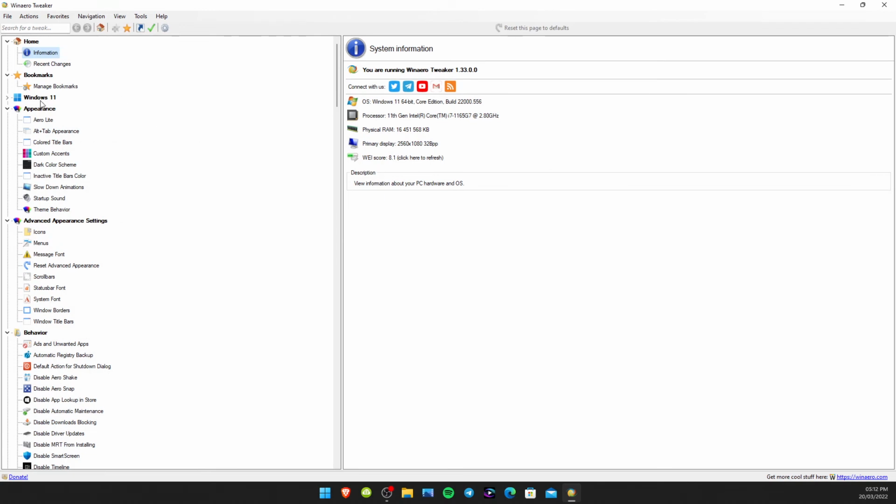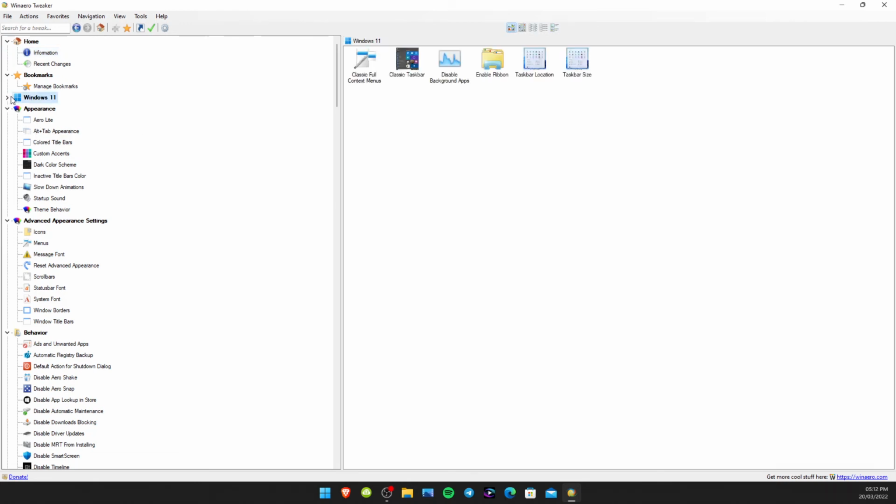But what we're looking for to restore the right click menu is Windows 11. So if we click on that, and then that's a full context menu and it's okay.